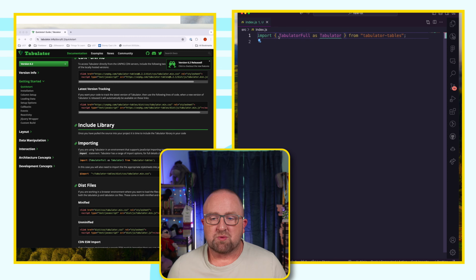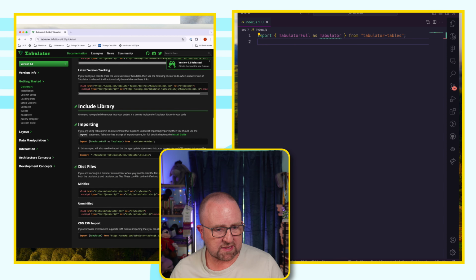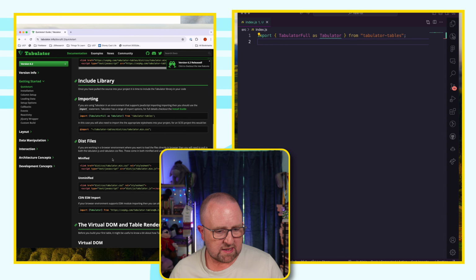What we're doing here is we are importing the library. It's actually called tabulator full, and we're putting it into a variable, an uppercase variable called Tabulator, so we can just use that. All right, let's see what the instructions say next. We're also going to need to import the style sheets. We're going to try this. I'm not sure that this might not work. Actually, we'll get to that when we get to it.